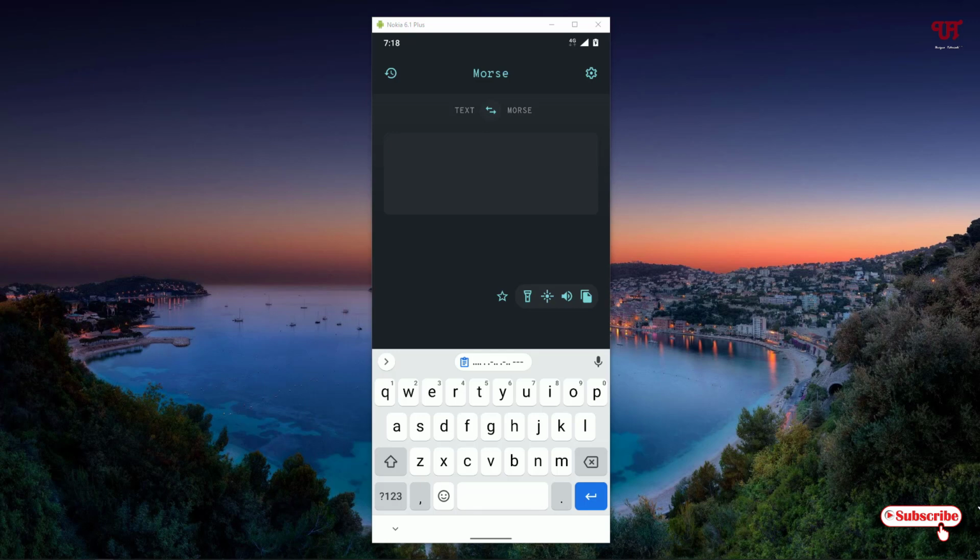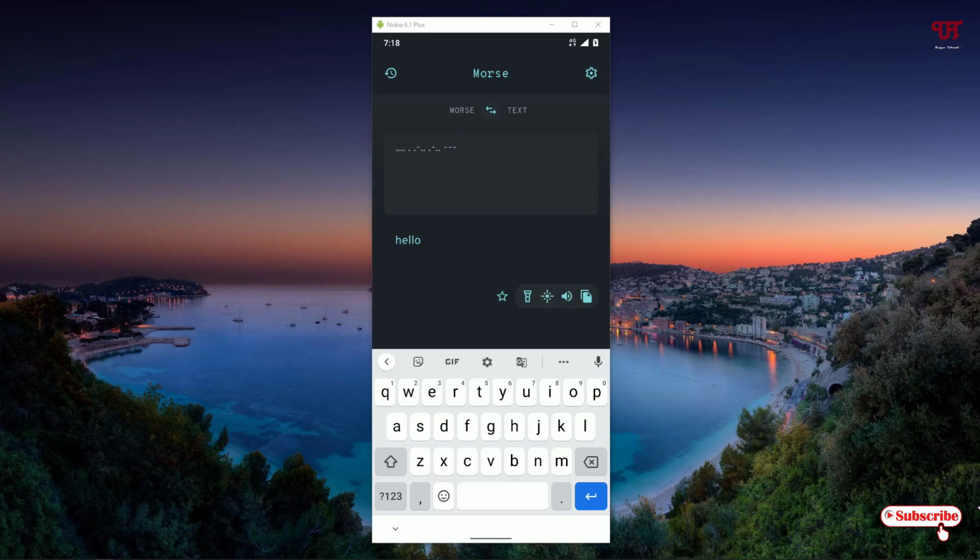So you can see on the top the two arrow icons, right? Just tap on it. We'll just reverse now from Morse to text, that is from unreadable to the text. So we'll just paste here the sample. So you can see the above one was Morse code, that is unreadable word, and now below it is translated to the original word which we have typed earlier.